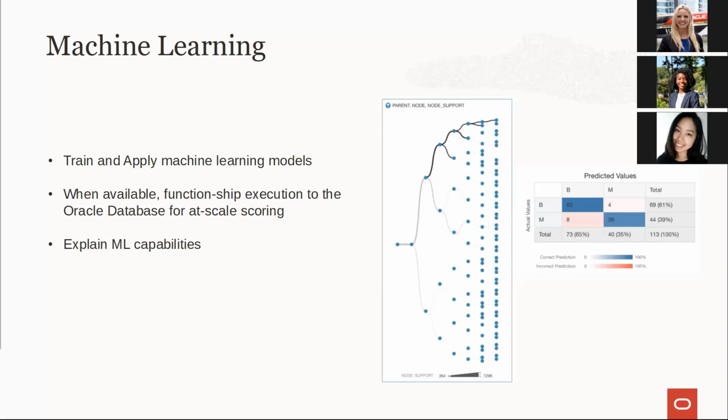So for certain things, we can actually create a data flow which will offload some machine learning type work to the database. So for example, we can do tokenization on the database. Say we have a column of text, and we want to know what the most important word is in that box of text. We can go ahead and do a database function which will give us that data set. And I just want to briefly show off some of OAC's machine learning capabilities.